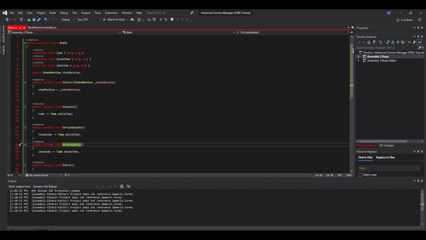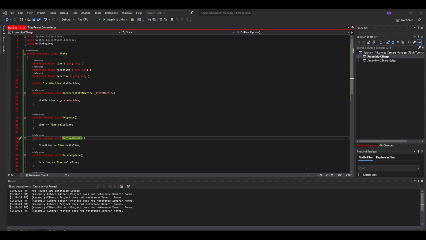It's customary in video games to have the camera lag behind the player smoothly, and this creates a much more cohesive experience as a whole. So this function, on late update, is incredibly important. And I added on fixed update here just in case, because sometimes you want functionality to happen specifically on a fixed time step.